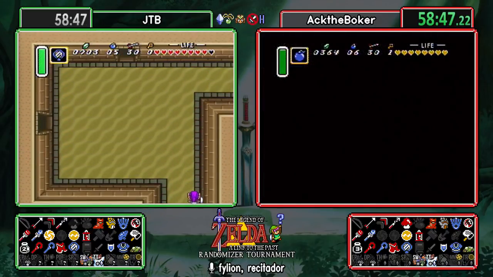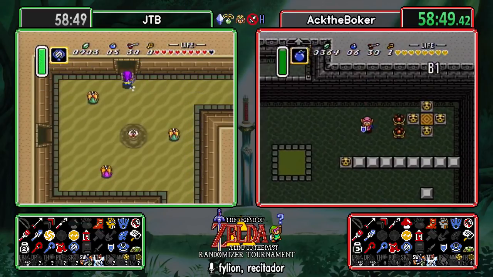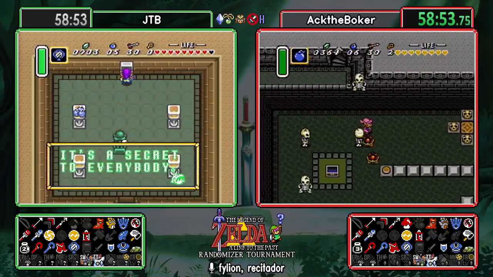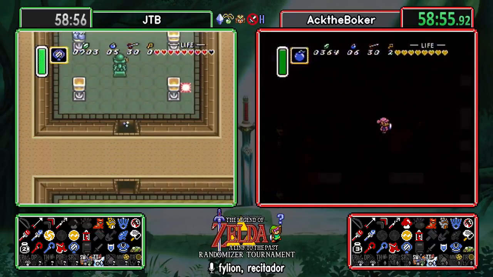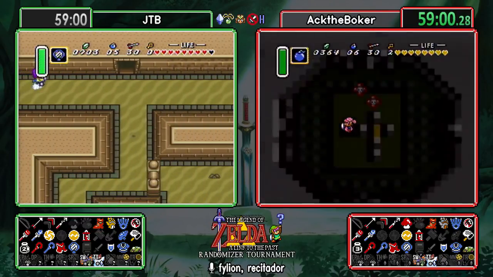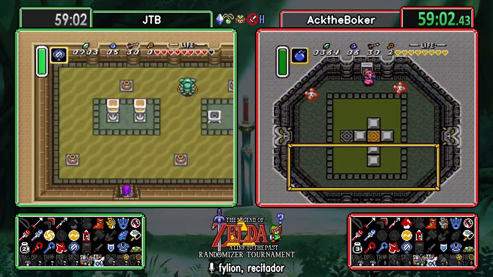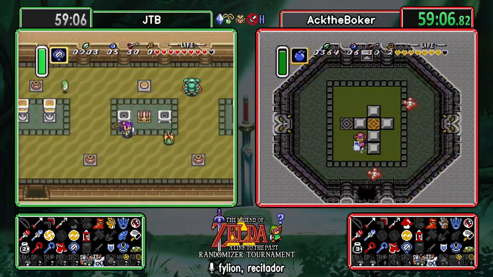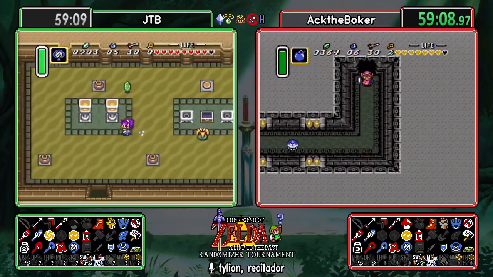The question is, if you don't get any kind of palatable weapon in Desert, do you go for the items in Mire and hope that you don't have to deal with Vitreous right away? I think you do. I really think you dive in there. It's Misery Mire. For all you know, you're going to spend a bunch of time clearing the whole front of the dungeon just for the big key.